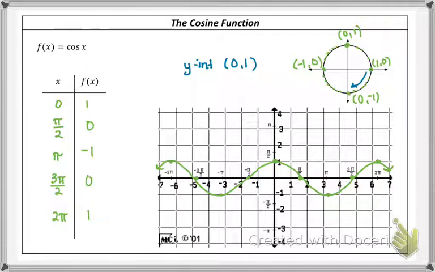So I want you guys to do the practice exercise on the next page of your notes by comparing these two graphs. See if you can figure out what the similarities and differences are that you observe, figure out the range and domain, and then using what you know about transformations and parent functions that we learned in Unit 1, I want to see if you can identify the transformations that are applied to each parent function. And you can use Desmos or your graphing calculator to check if you want.